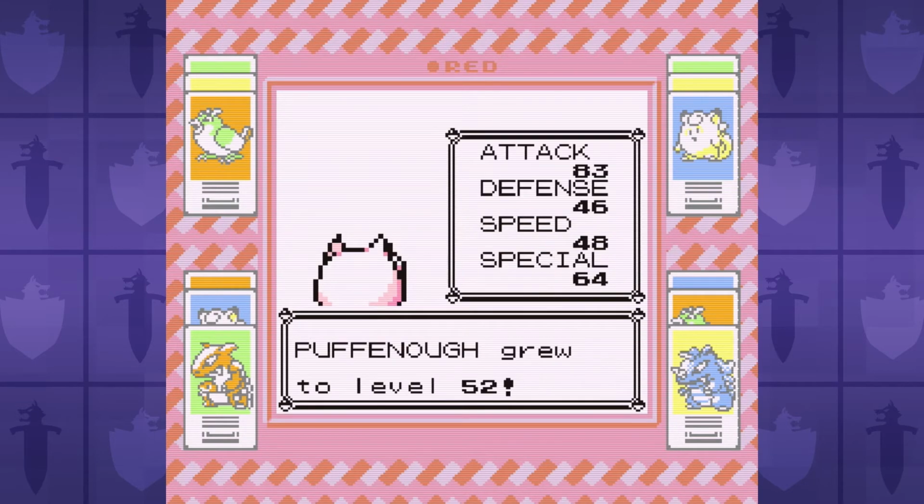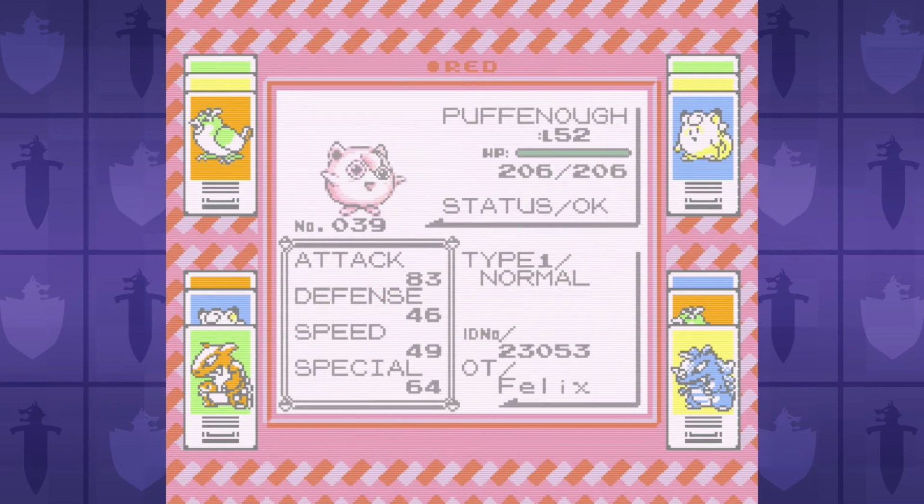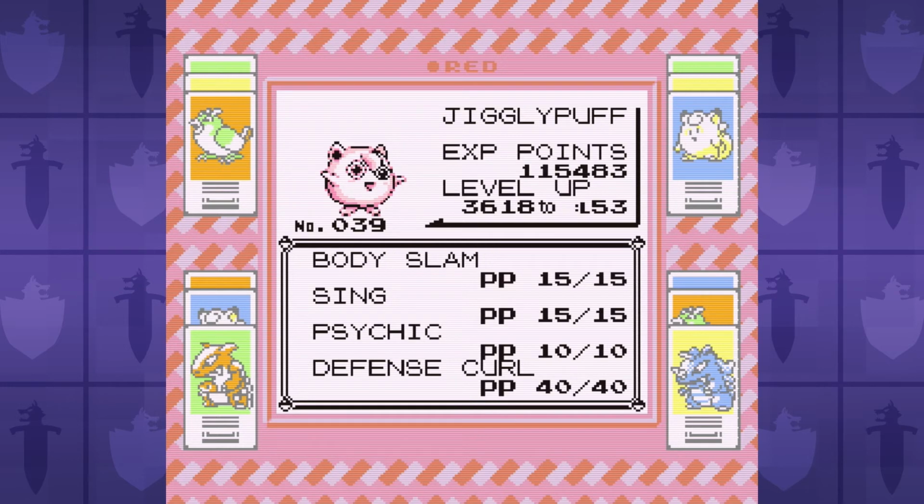That was awfully close, and if that's any indication as to how the Elite Four is going to go, I'm worried. Well, here are our stats and moves before going into the Elite Four, and now's a good time as any to mention that something has plagued Jigglypuff throughout this entire run.